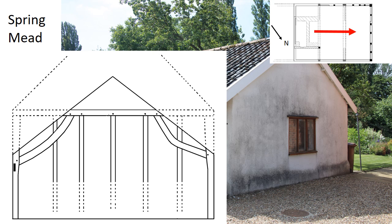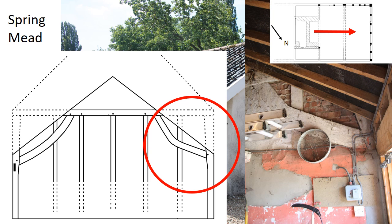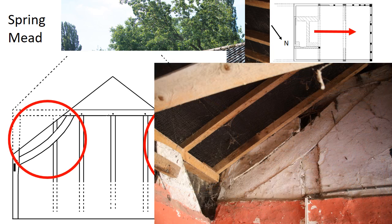Inside, the western gable end looks like this, with a sizable cranked brace pegged into the deep jowl of the corner post. The jowl was once 1.2 metres, that's 4 feet long, and is of a gunstock form. All the remaining timbers in the rest of the building are equally grandly sized. In the opposite corner is a gently inverse arched brace, but it springs from an equally deeply jowled corner post.